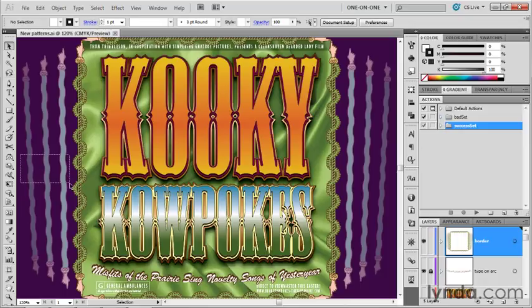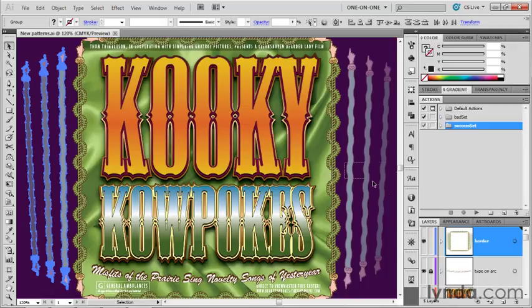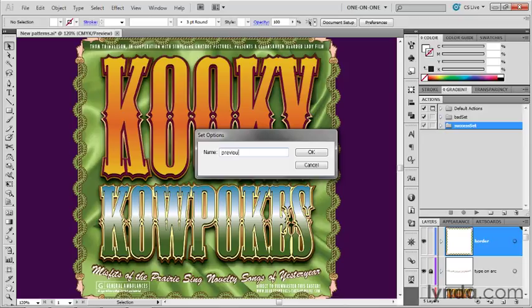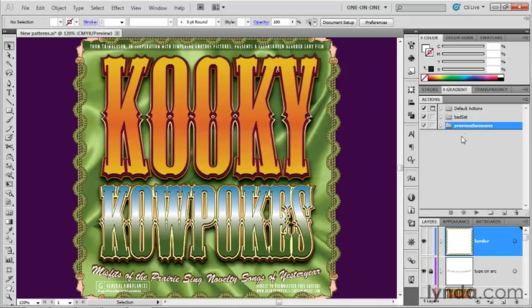Well, the first step is to go ahead and select them like so, both on the left and right sides. So just select the old style versions of these arms and press the backspace or delete key to get rid of them. And then I want you to load the set of actions that I've created for you in advance. Now they're called success set. So what I need you to do is, if you've been working along with me, go ahead and rename your success set something else. And so I'm just going to call mine something like previous successes and then click OK. You can call yours anything you want.